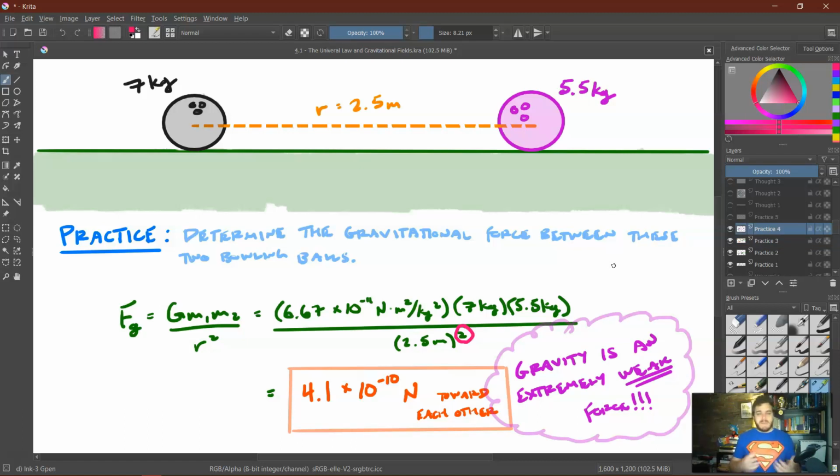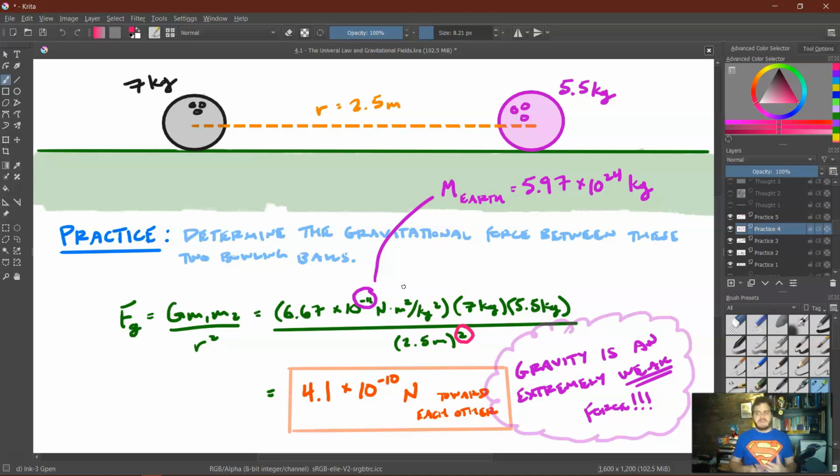And that is because, compared to pretty much every other force, gravity is actually extremely weak. Compared to pretty much every other force we talk about, it is incredibly easy to overcome the force of gravity. You can do it yourself by literally just jumping off the ground. So the important thing here is that the reason why it is so small, if we look at this constant, it's times 10 to the minus 11. That's incredibly tiny. So you really don't notice gravitational forces until we start getting gargantuan masses.